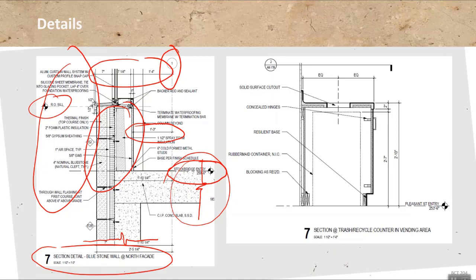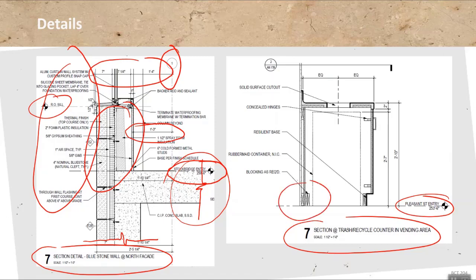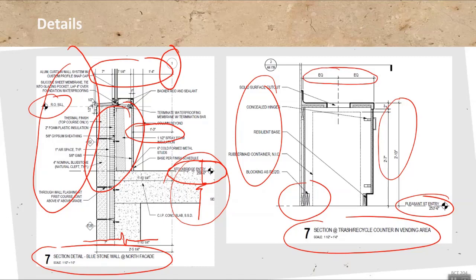Then on the right, strangely, number 7 is a furniture or casework detail with similar attributes. We've got a level here. We know where the floor is. We know what goes into this particular piece. Things are called out, and then we've got dimensions. Sometimes you have what you see up here, which is basically an equal spacing, and you've got to figure out where the middle is. And of course, this explains more the design intent than actual dimensions, which is useful.